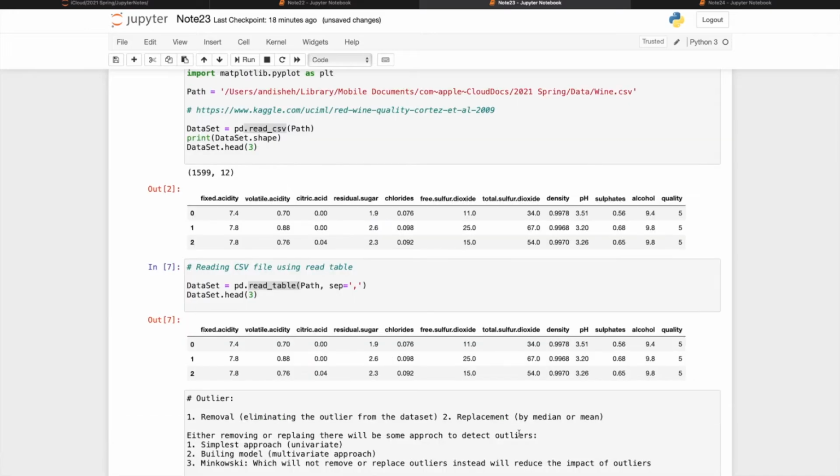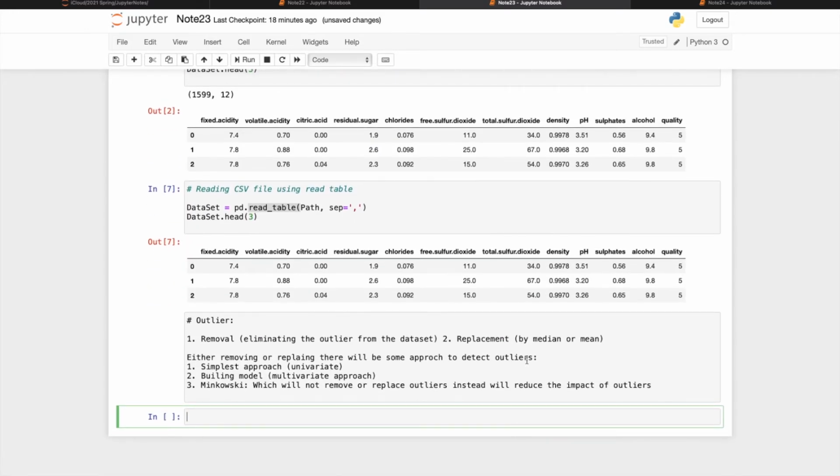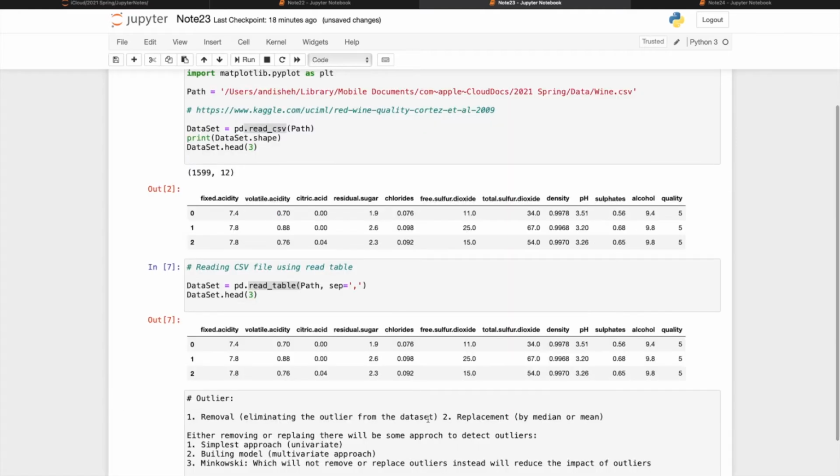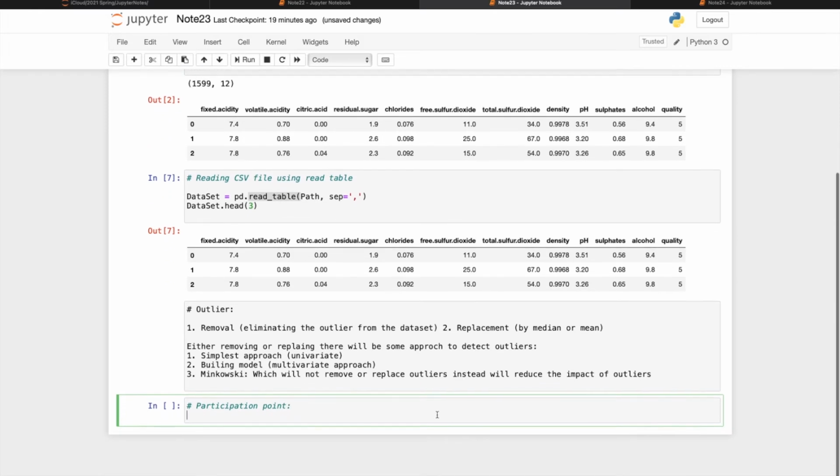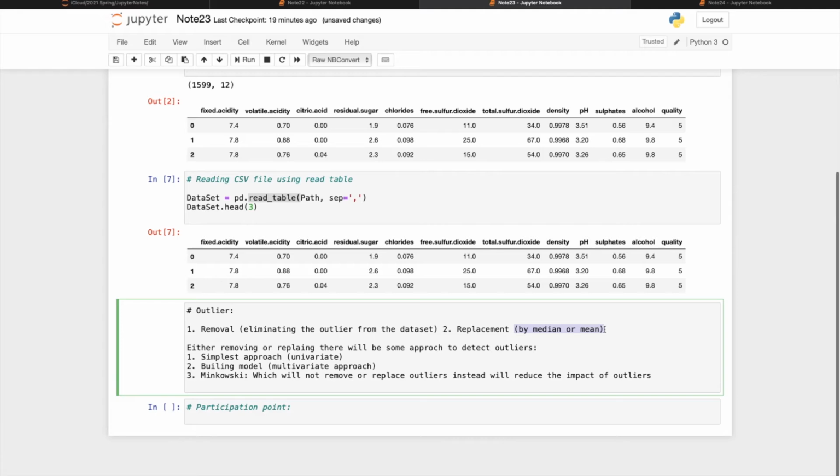So now, I didn't want to talk about this, I even forgot, but that's a good thing I talked about this, because now let's talk about the participation point. For your participation point, I want you to study this further.